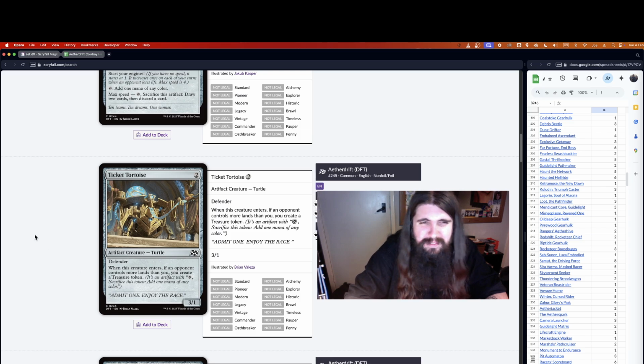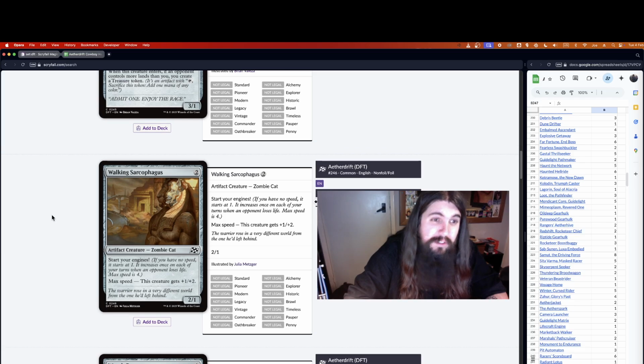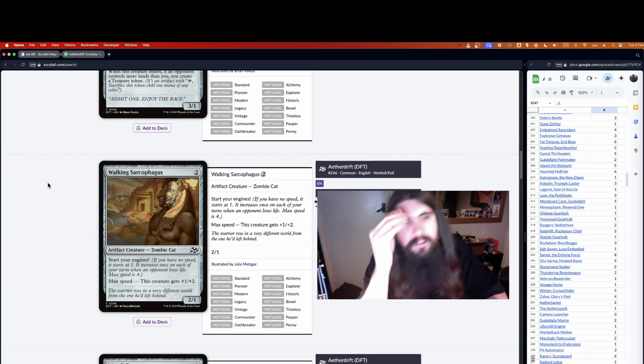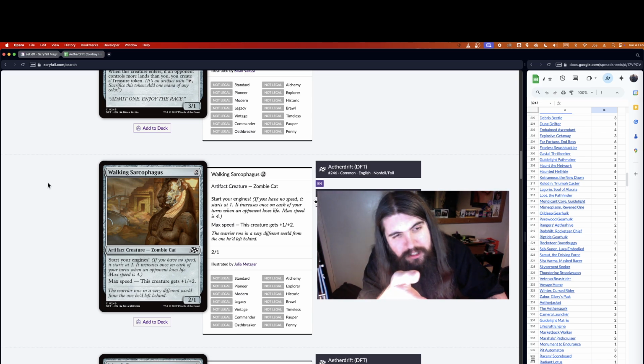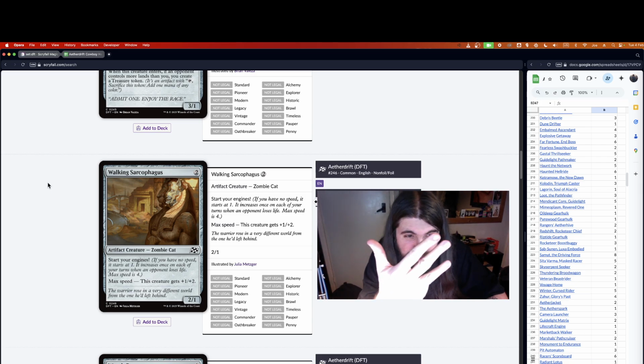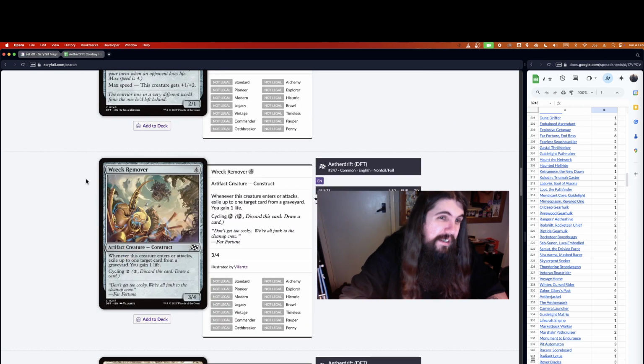Ticket Tortoise. Cute, but I don't think you can get away with less than a 3. Walking Sarcophagus. Cool. Why is that racetrack there though? Oh god, that was almost cool. Walking Sarcophagus sounds cool, but then it's just got this random racetrack in the side for some reason. Then they've got start your engines and max speed, which means set symbol, art, engines, max speed. This is a 5. Do not like.